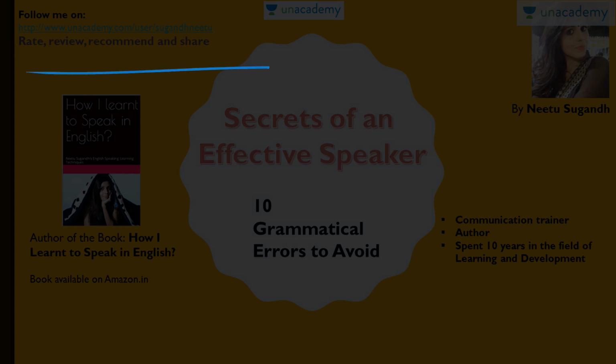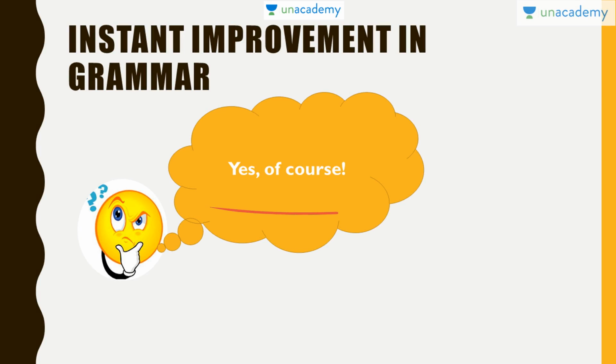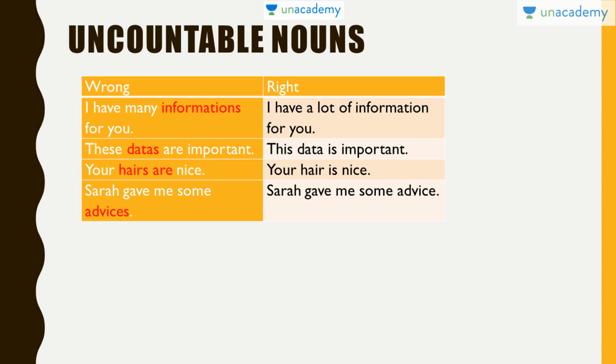So let's begin. Yes, you will definitely see an instant improvement in grammar if you avoid these common errors. Number 1, uncountable nouns. I have noticed many people use uncountable nouns in a plural form, which is incorrect because they cannot be counted. So we do not put an S at the end. Let me share some examples.